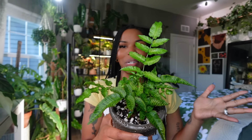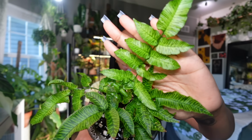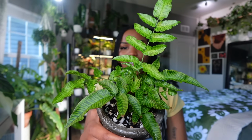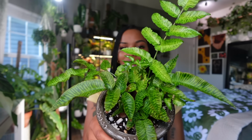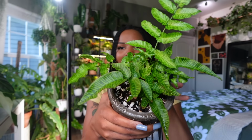So yeah, I just potted it up. All I have is air void mix, so that's what I use for everything now. I don't know if I should, because this dries out very quickly and I find myself having to water this very often. So I probably need to put it in something different, but it's doing so good. I'm really pleased with it. And the leaves are kind of lacy and wavy, and I'm just real proud of myself for this one. I really stepped out of my comfort zone here, and I don't regret it at all.